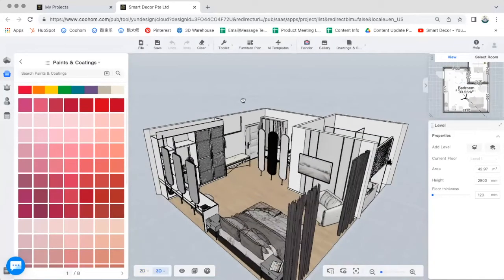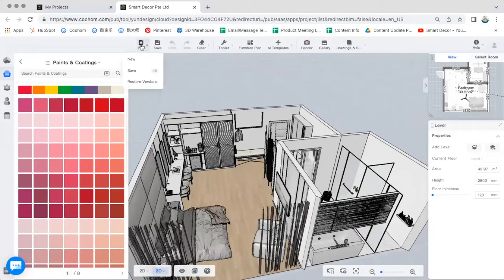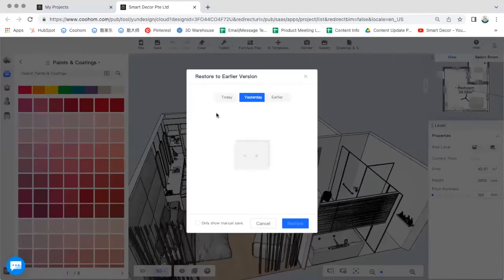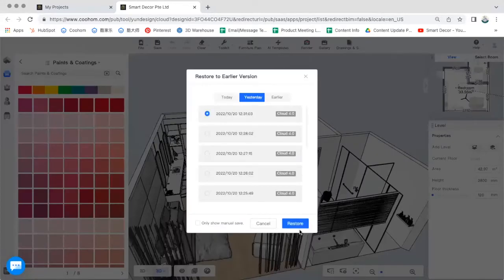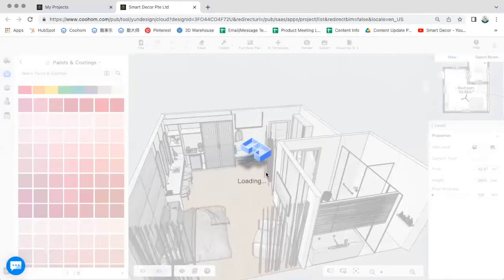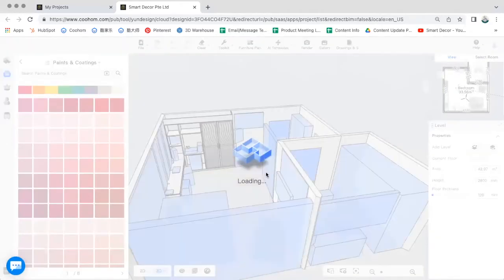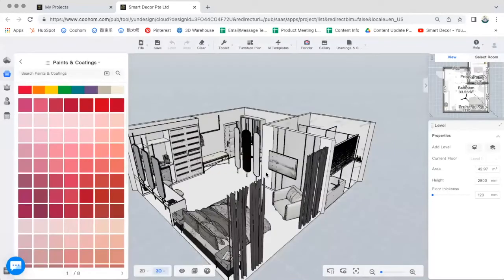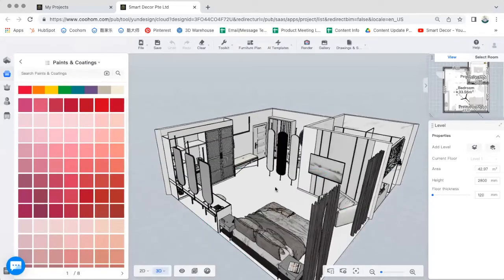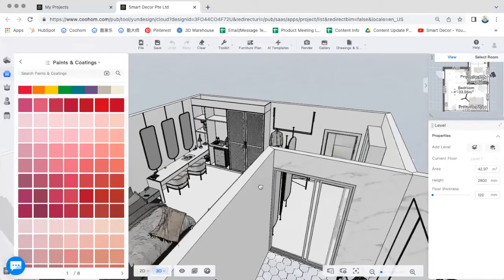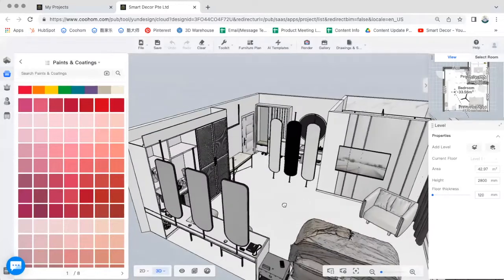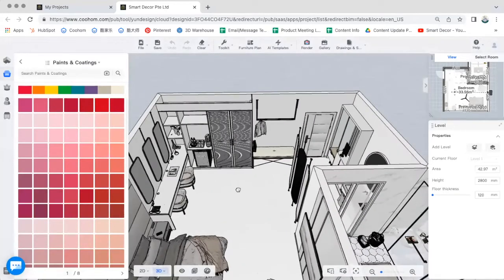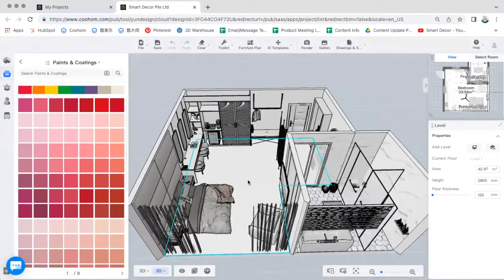See how helpful the restore button is, ladies and gentlemen. So it is always very important to take note of this restore tab. It can be very helpful, especially when sometimes things are accidentally deleted or missing. Sometimes our clients say, hey, some of the things in my project are missing. So I think this is a good tab to keep in our pocket.